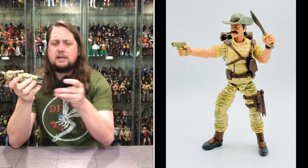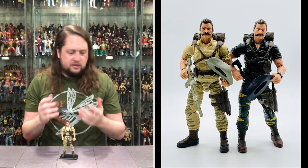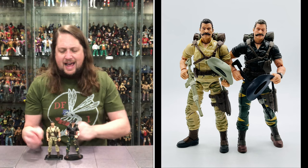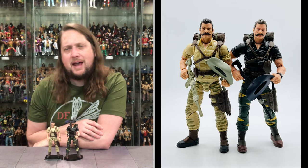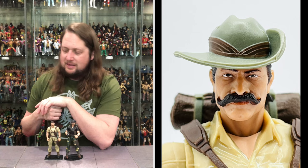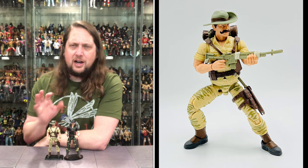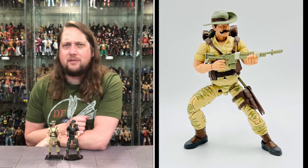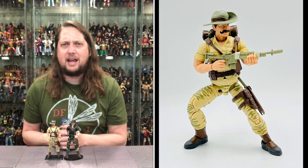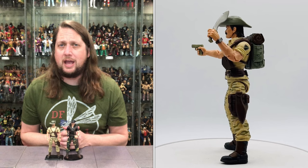It's just a paint difference from the Tiger Force version, really — he's got a fresh coat here. Move over Tiger Force; I'm going back to the OG stuff. He's got his own stand and he's ready to take his last stand in the jungle. How do you prefer your Rakondo — the green and black, or the brown-on-brown Tiger Force attack? I can see people who passed on Tiger Force picking this up, and some buying both. I think most people probably prefer this version, but I'm a Tiger Force guy myself. It's cool to get Rakondo on the retro card — you get Duke and Scarlet on the back cross-sell; you'd think they'd go with a heavier hitter like Flint, but Hasbro's gonna Hasbro. Pretty good for what it is, especially if you're an OG Rakondo fan.